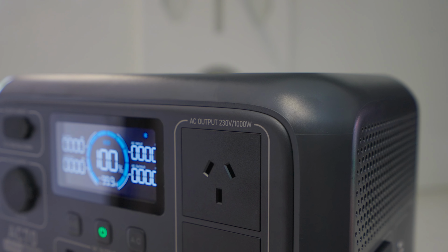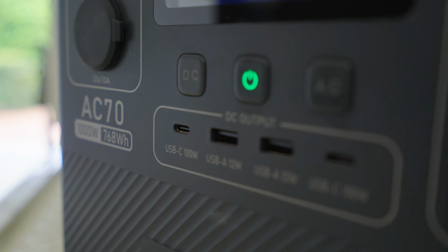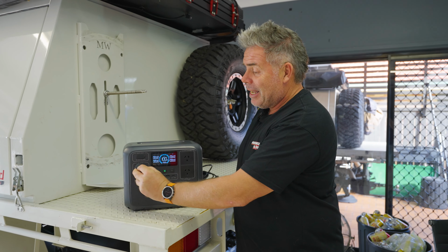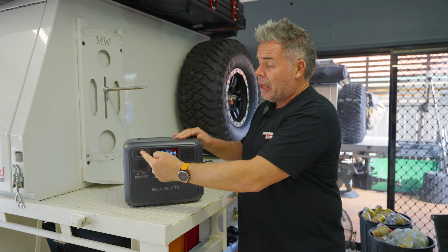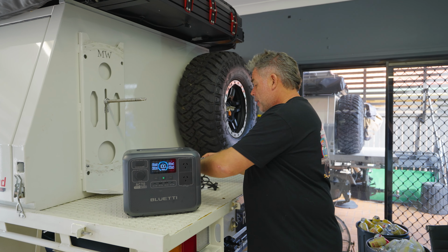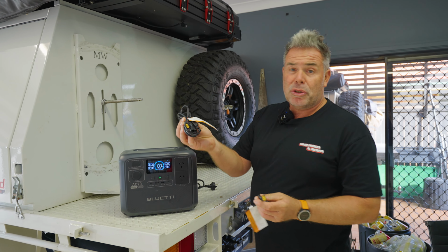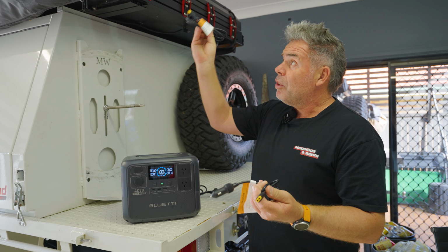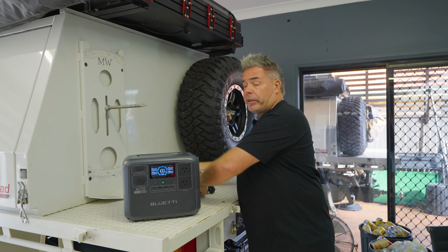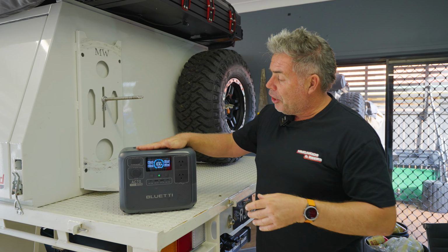It comes with two 240 volt AC outputs, two normal USB sockets, two USB-C sockets, a SIGGI socket. It's got an input from a solar panel or a car charger straight into the SIGGI plug like that, or these are your standard solar connectors that come straight onto any solar panel to charge it up, or of course you can charge it up with 240. So I've gone ahead and charged it to 100%.